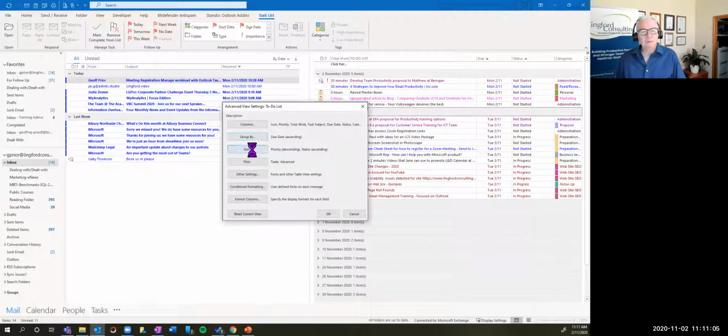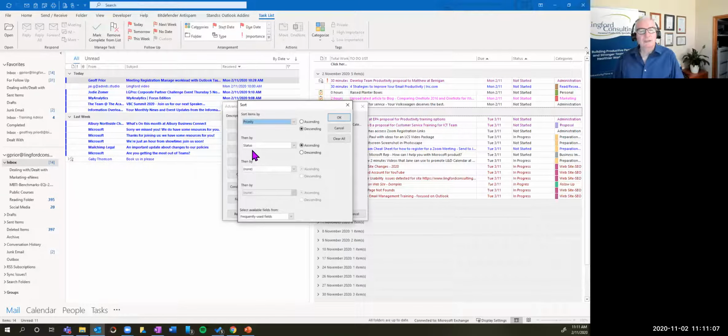We go into sort. And on the sort box, on the top one, hit your P key and priority will come up. It should then sort by priority, and that'll default to descending. And I do use the then by in here. So then select status in the next one. I think you can hit S and it might come up too.